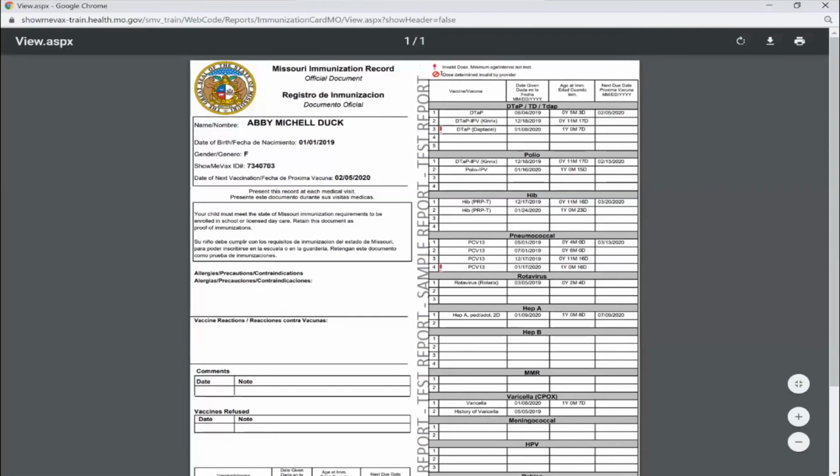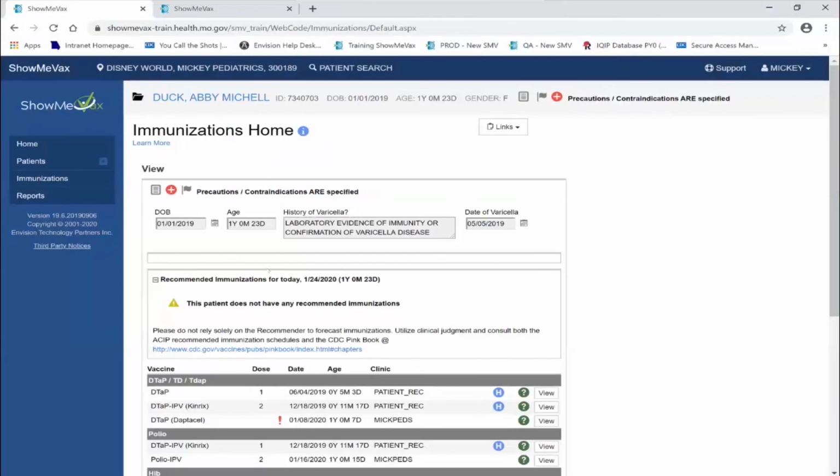If a provider, for whatever reason, has deemed that it was invalid, it will be marked with a circle with a line through it. The last column will give you the next due date for the vaccine of that series. If it's overdue, that date will be red, or if they've completed that series, the word complete will be listed in there. Also in this section here, it's going to list any immunizations that they may be due that day that you pull up that immunization record. So here they currently are not due any immunizations.